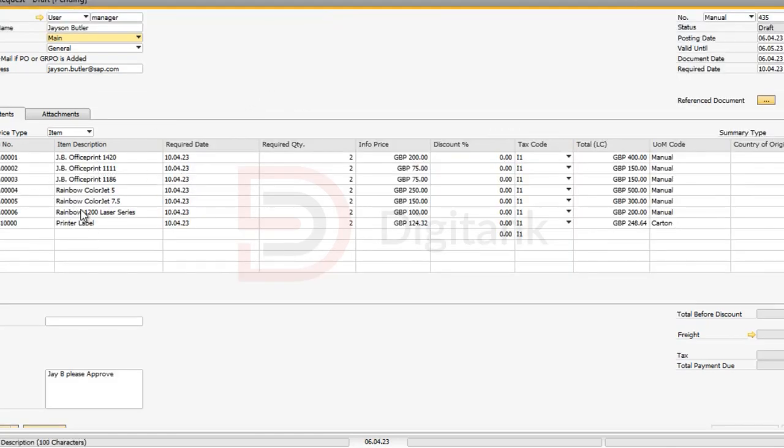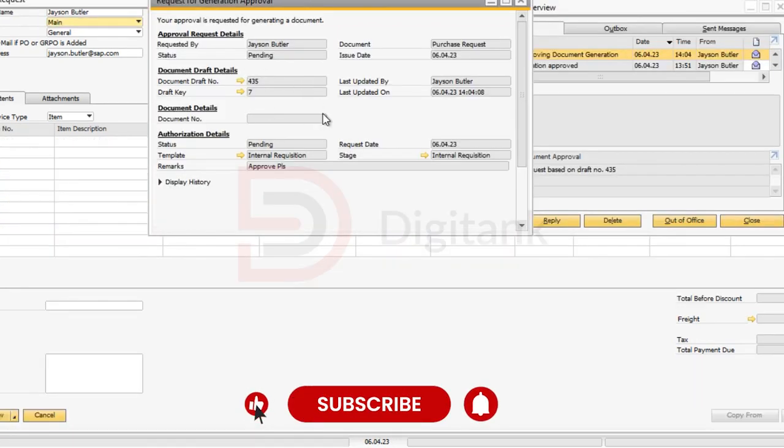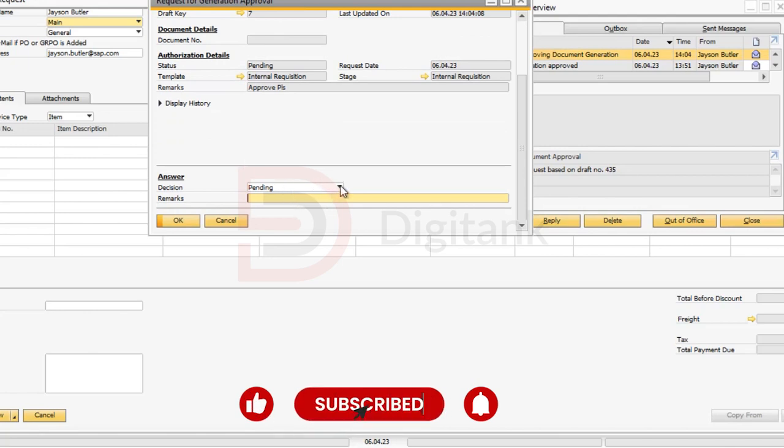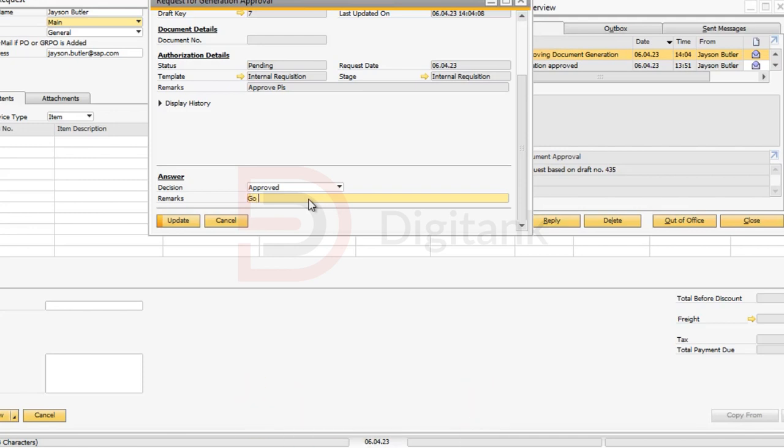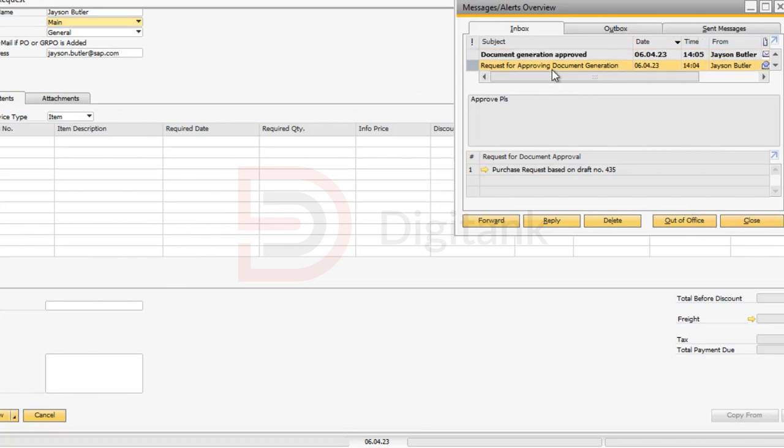He goes through it and realizes that each of these items is pretty important, and then he closes these, goes down, and changes the decision to approved, and puts in his own remark: go ahead with generating a quotation for these items. So he updates this, and having done that, the requester automatically receives another notification.